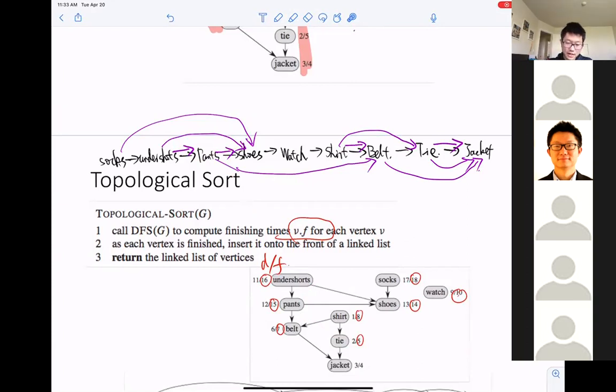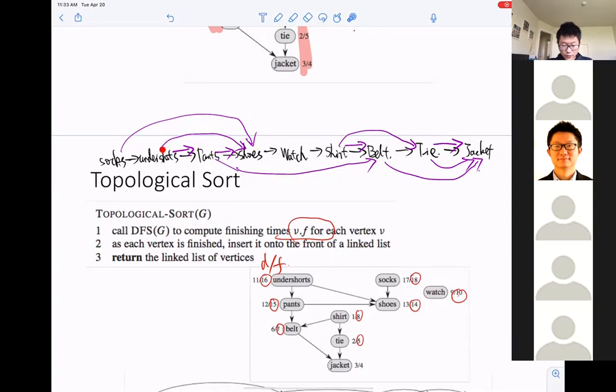So here, can you say that for every edge in the graph, say we have an edge from socks to shoes, and then in the output, which is the ordering of the vertices, socks appear before shoes, right?